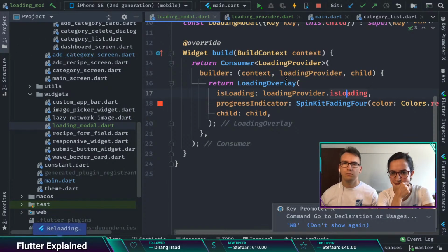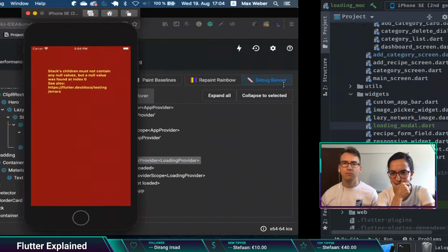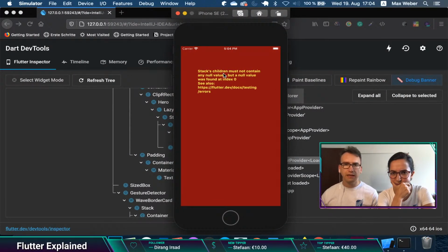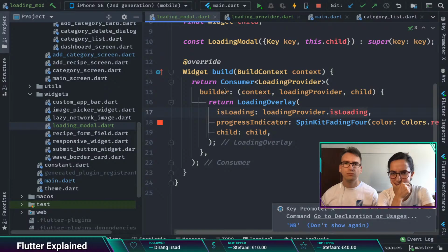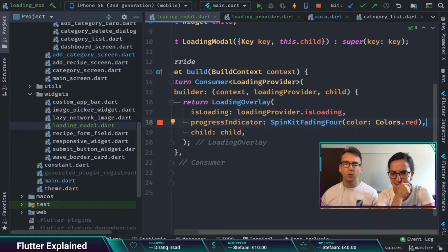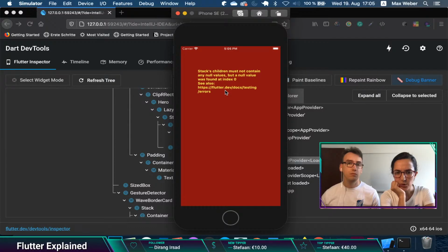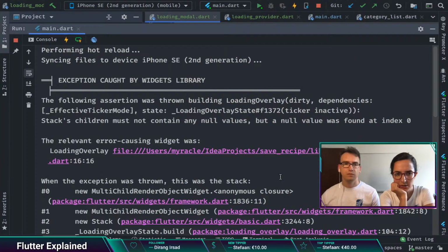And why? Stacks children must not contain any null objects. Do you want to open the run tab, that we can see if we get more information?